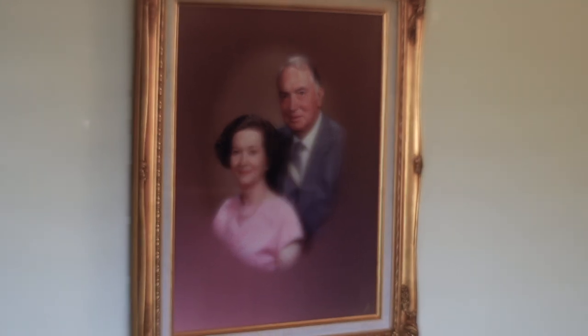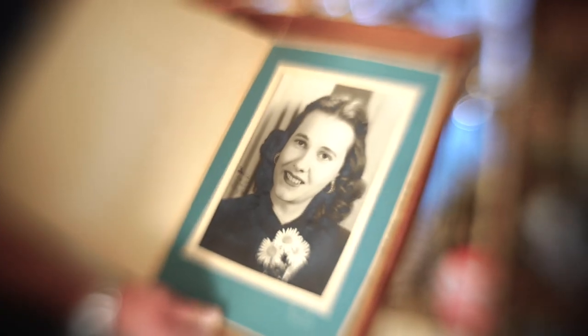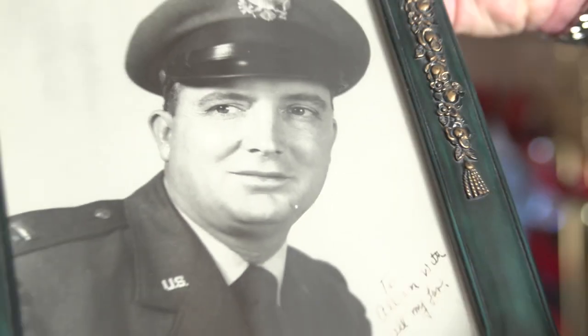This was the door they lived behind for four years, and it meant a lot to her, and she kept her key. I mean, her key is pristine. It's like it's been a treasure of hers her whole life, so we want to pay honor to her and her husband and put their door in the museum and let it live on. And we'll have the key and a photo of her and her husband in there and tell their story.